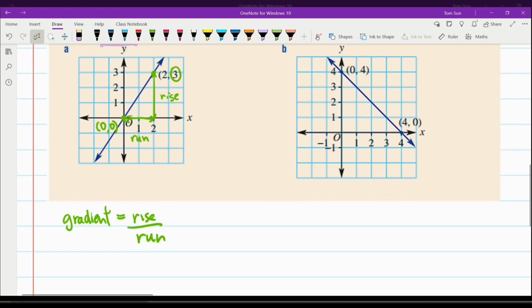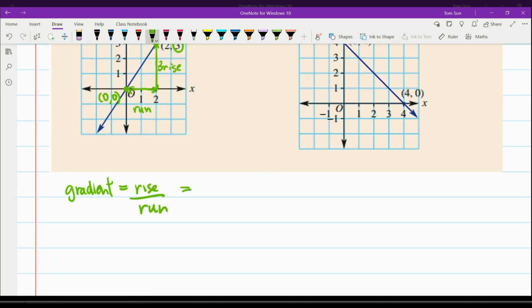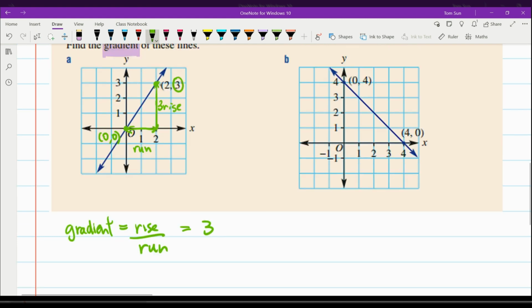we can see here that we've gone upwards by 3, and this goes down to 0. So this is going to be 3, right? So from this point here to, I'll use a different color, from this point right here down to here, we know that from here to here it's 3 because it's 3 minus 0, right? 3 here because that's the y-axis, minus 0 because that's the other y-axis.